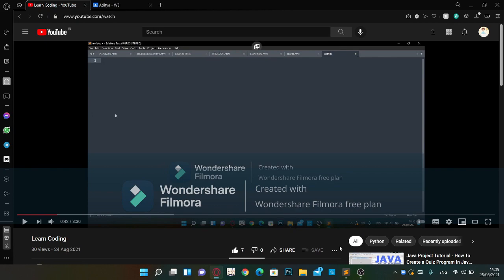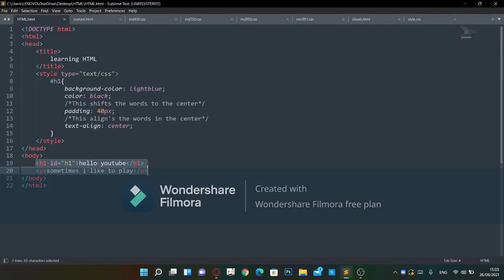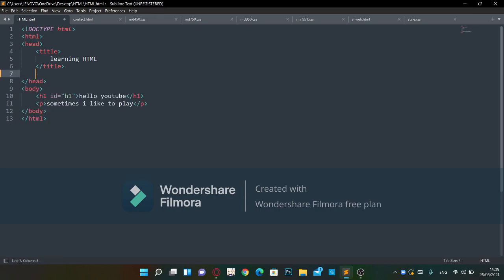So, today we're going to be learning how to add style and how to use the ID tag over here. I told you guys in the earlier video that I'm going to teach you in the next class how to add ID. So, we can use ID in this way, style. Over here style, I'm going to erase this and then I'm going to show you again. It's going to be inside the head tag. It's going to be used for styling.